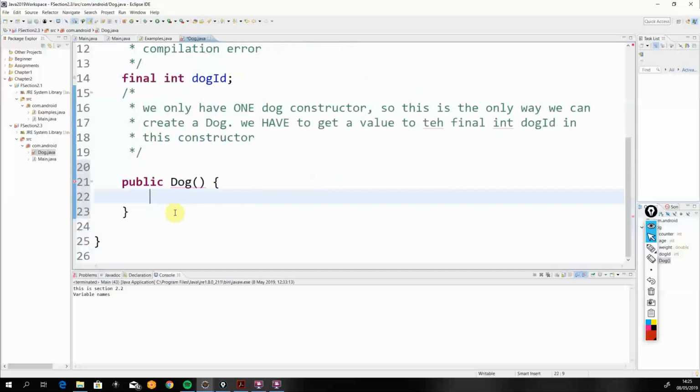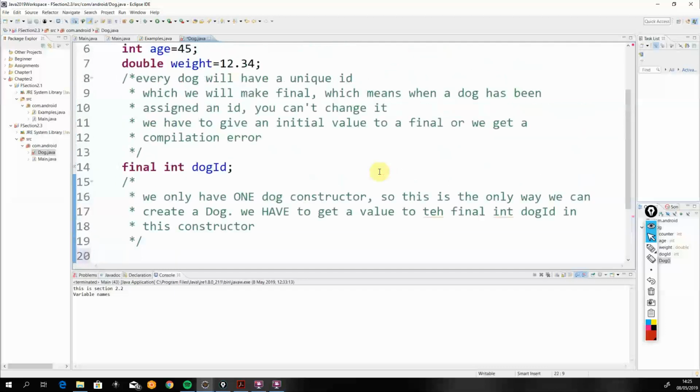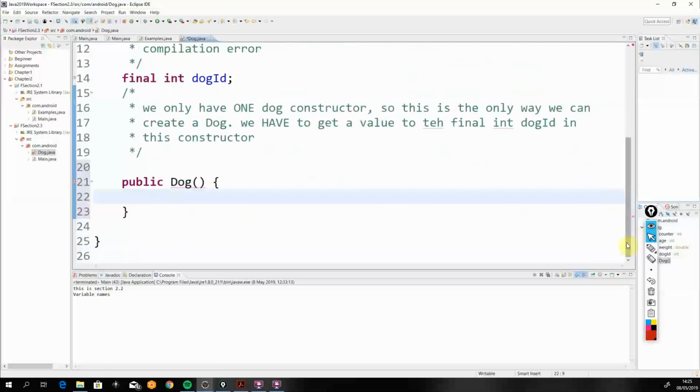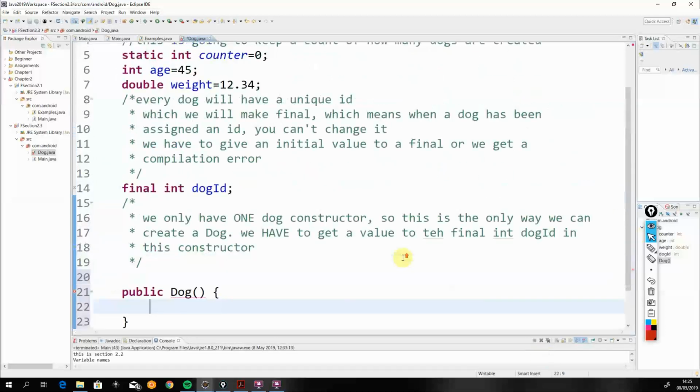Now, having a look at our code, can you see any way I can give a unique number to every dog that's created? You have counter. Yeah.